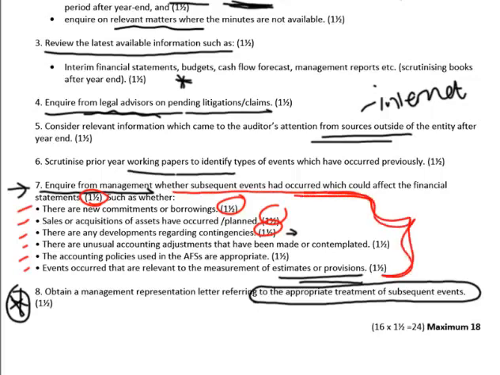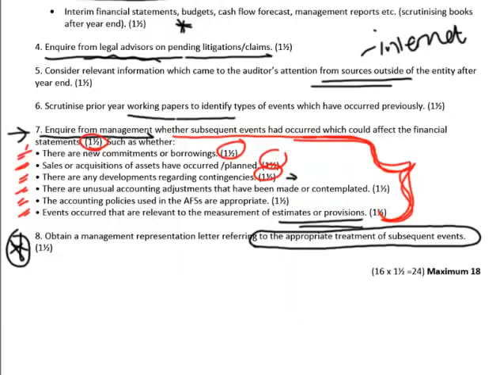So just remember, from an exam technique point of view, break it down. What can you inquire from management? There's different things. Don't just put 1 point and expect that that's enough, right? Break it down. Think of the standard. Think of how it's broken down in the different examples that they give you there, and make sure you put them in. I don't want you losing out on easy marks.